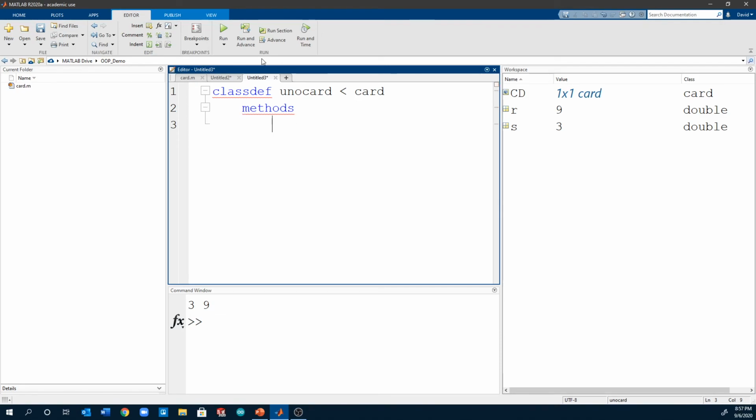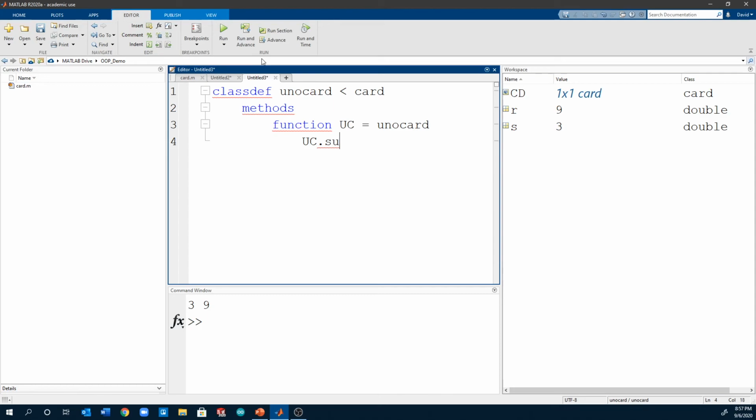or UC equals Uno card, and this is going to be obviously a function. And so we're going to say UC equals Uno card. Now all I have to say is, okay, UC dot, and we want our card to be, say, the suit.